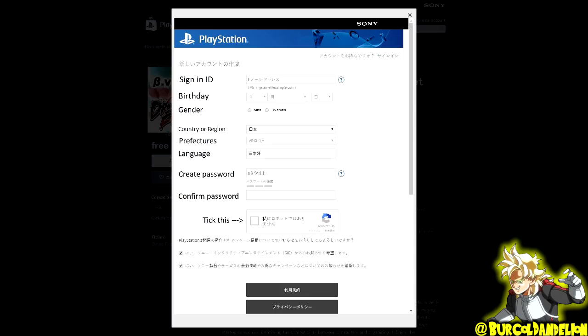But this is going to be different for everyone, so you will have to Google translate this yourself. I simply cannot help you here because, again, it's going to be different for pretty much every single one of you, if indeed you do have to do this. But it is pretty easy, so just Google what it is. It will say like road, vehicle, sign, and just click the corresponding images.